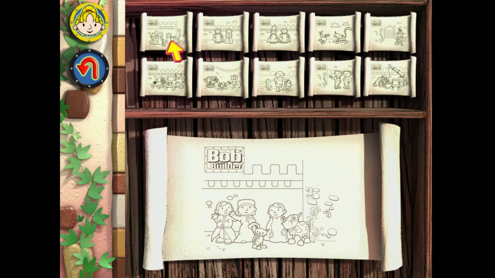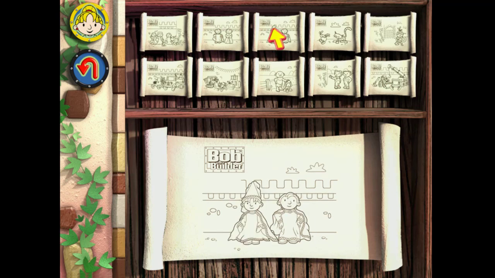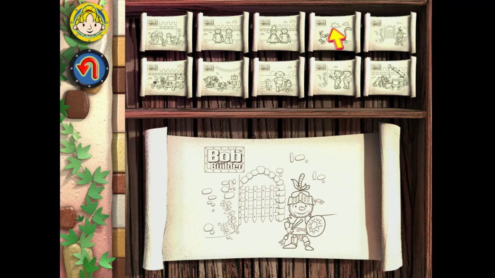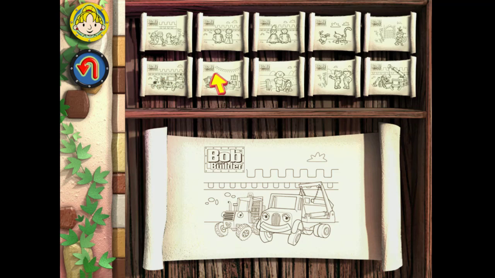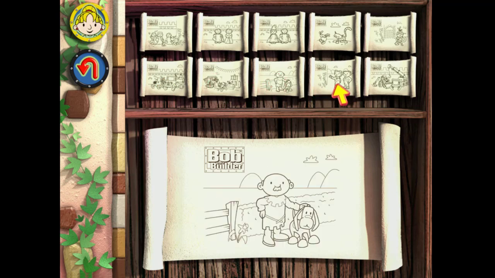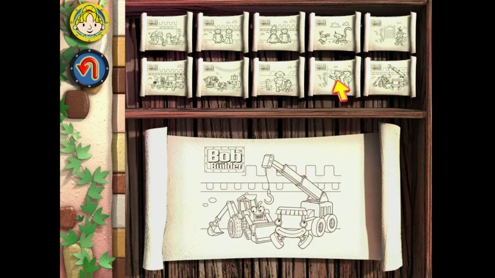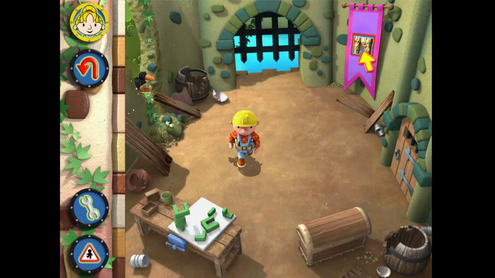If you print this out, you can color it in. Print this picture out to color it in. Thanks for all your help. Good job. Oh, how beautiful. You should print that picture. Click on the pageant banner after you've finished all of the games for a special surprise.